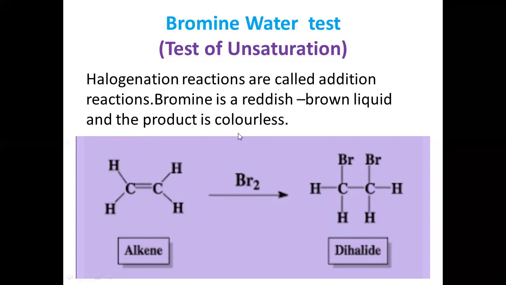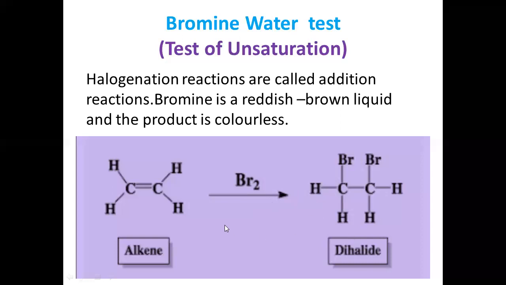And if nothing happens to the color of bromine after adding it to the test solution, it means that the given solution is a saturated hydrocarbon solution, not an unsaturated one. Alkynes, which contain a carbon-carbon triple bond, also give the same result because they are unsaturated hydrocarbons. Alkene and alkyne both are unsaturated hydrocarbons, and they decolorize the bromine, and this confirms that the given solution is of an unsaturated hydrocarbon, either alkene or alkyne.